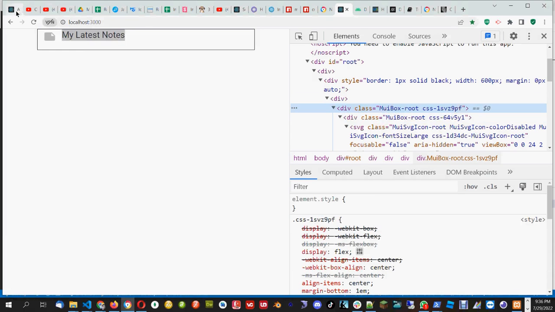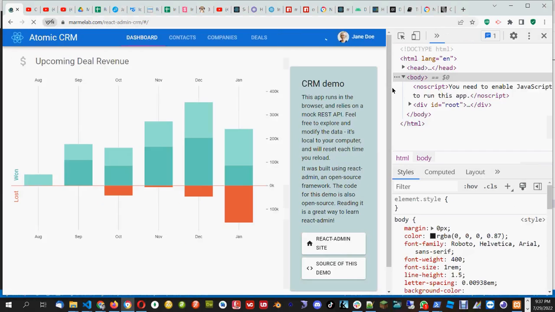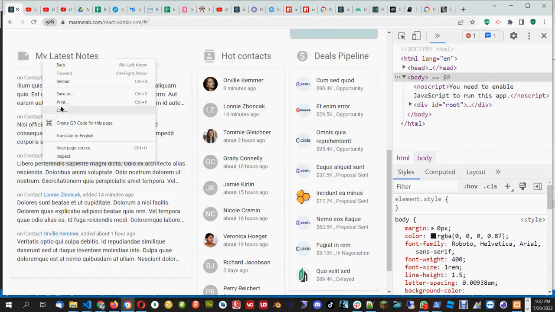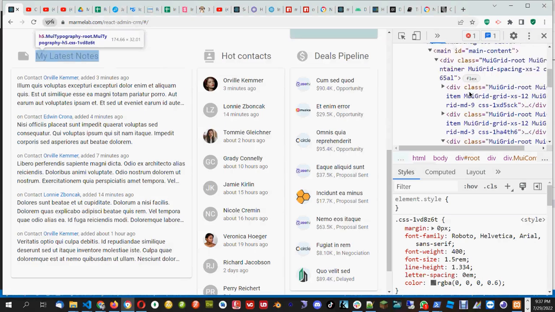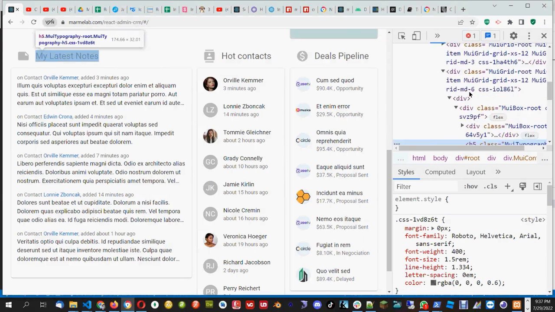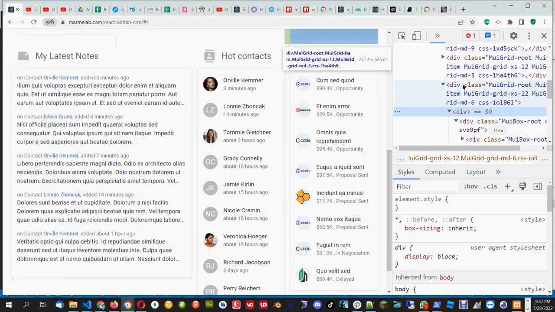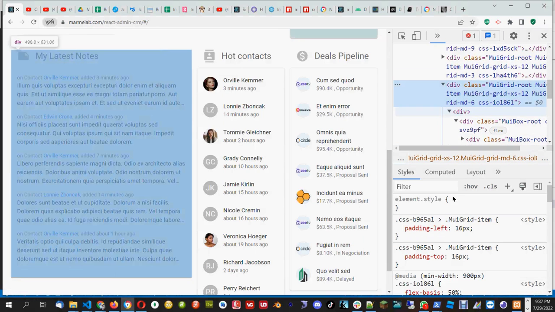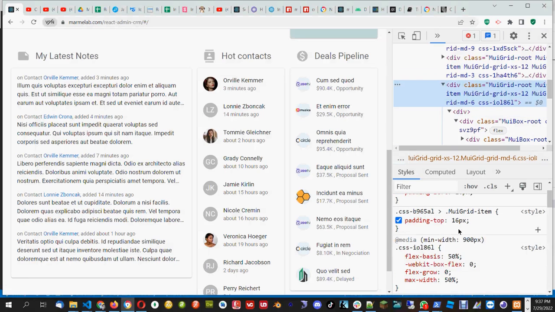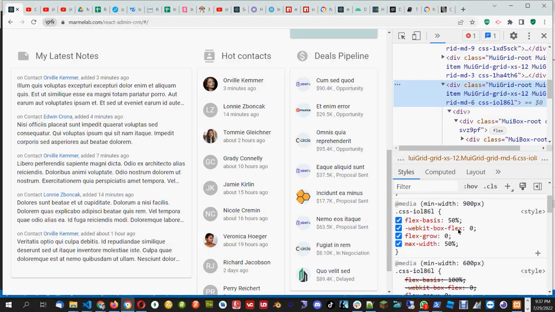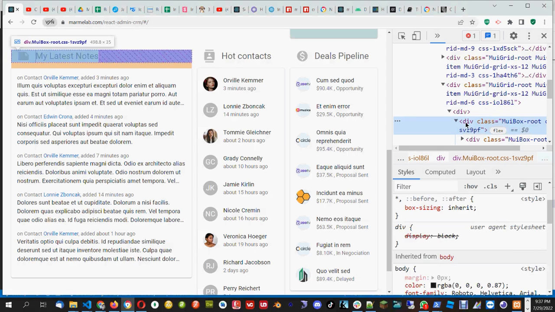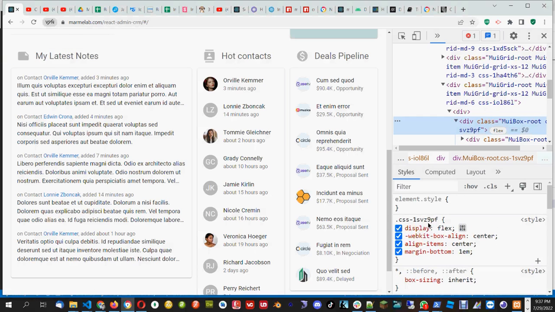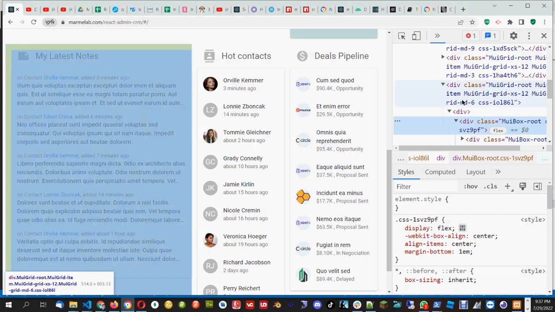Okay, this is a flex. Okay, we have this div. This is the grade. Okay, I don't need this. Okay, I'm checking this div, which has the display of flex, align items center, margin bottom 1.